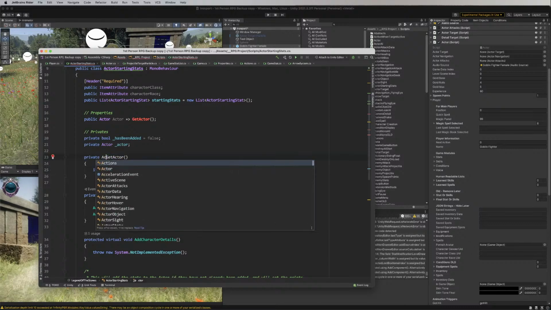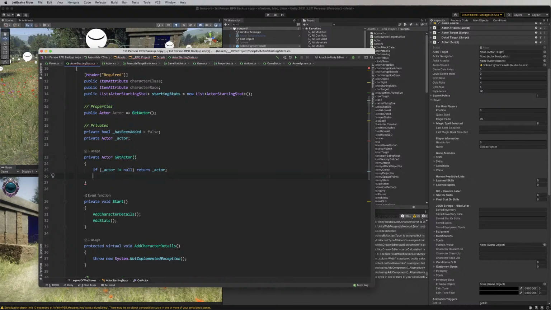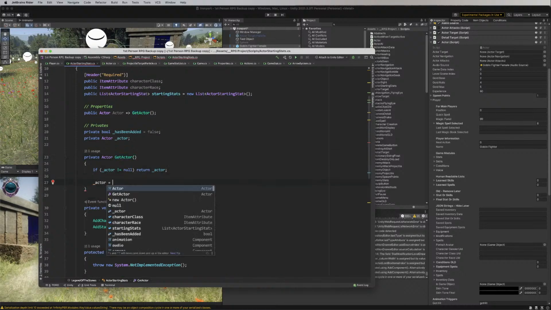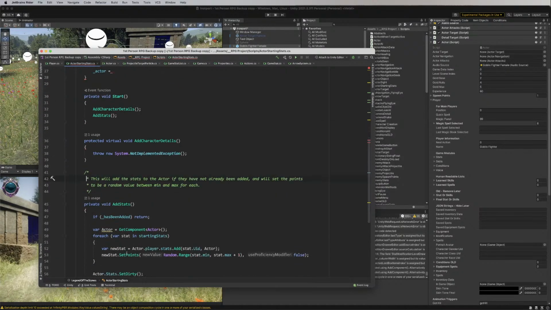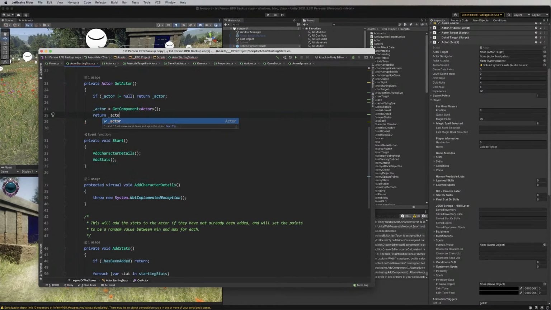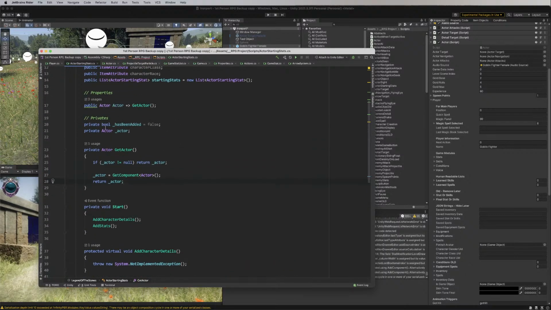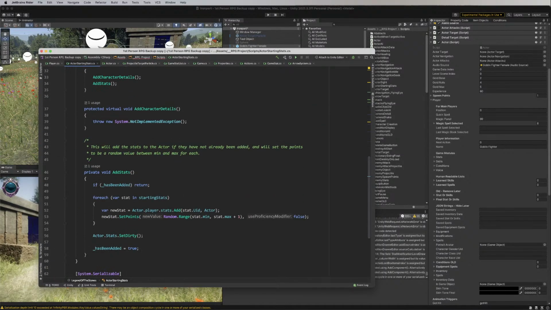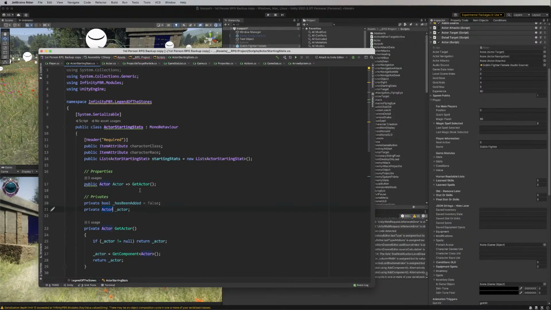Otherwise, actor equals get component actor, and return actor. So now down here we'll just say actor and so on. That should work, right? Yep, that should work there.